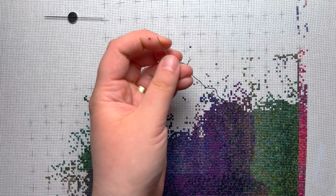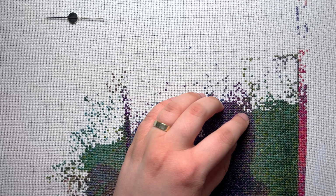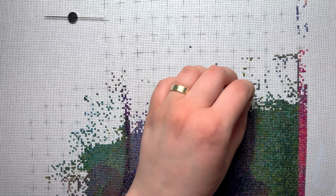And there are just 2 diagonal lines of the same color appearing twice, and I wasn't sure if I did the first one and the second one or just the first one. Just confirmed, cross-reference that this also should be this color as well. Right. I think this is it for today. That is about 50 minutes of stitching and chatting in the middle.